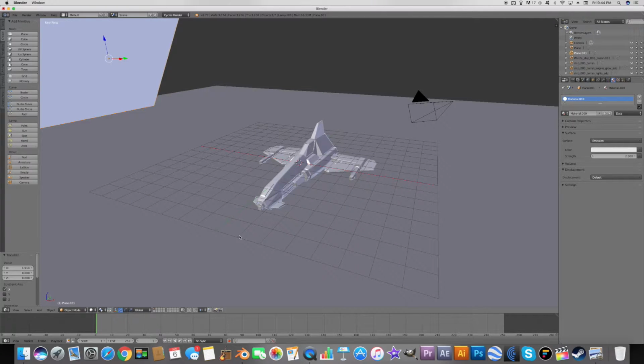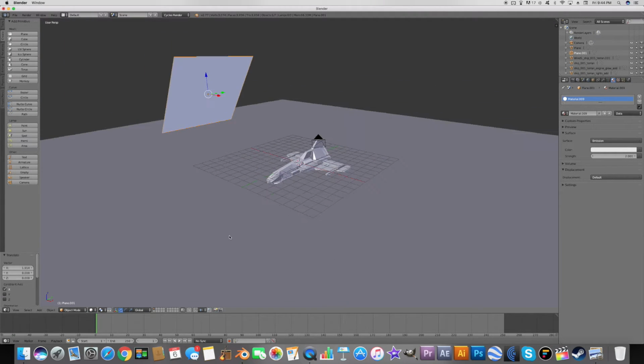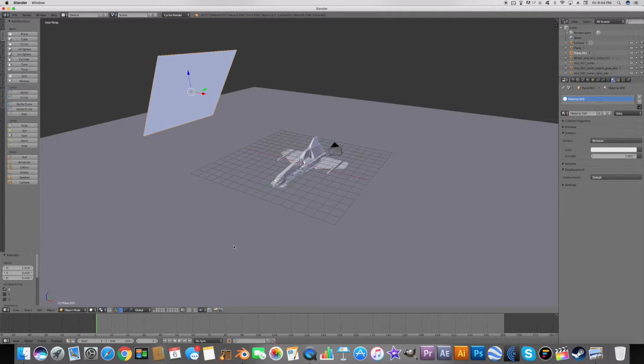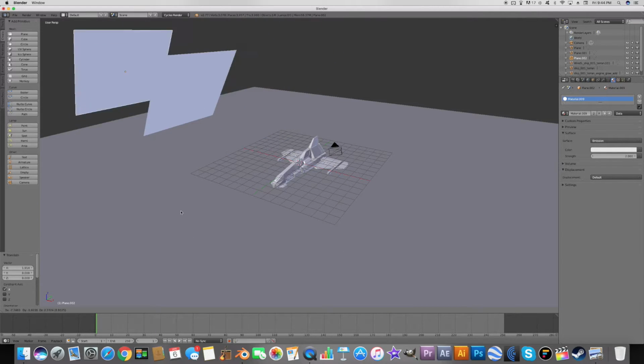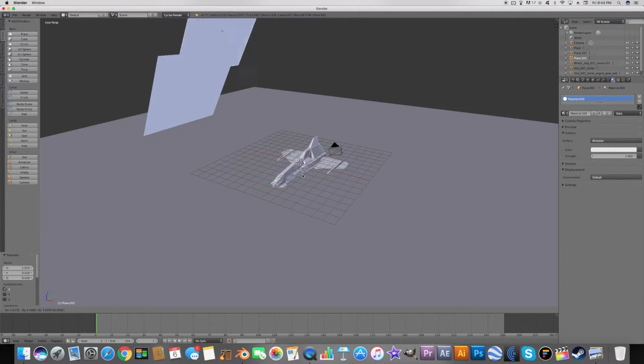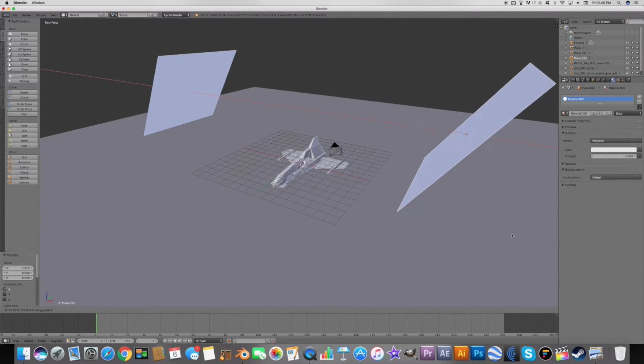Let's go to solid, and to duplicate this, we want to hit Shift D. And you can kind of see it's all waving around everywhere. It's not on the same axis at all, and it's not perfect. So, if you want it to be on the same axis, you can hit Command, and then the first letter of an axis. So if you want it on the Y-axis, you can hit Command Y, or on the Z-axis, you can hit Command Z. But I want it on the X-axis, so I'm going to hit Command X. And that way, I can just move it on the X-axis.